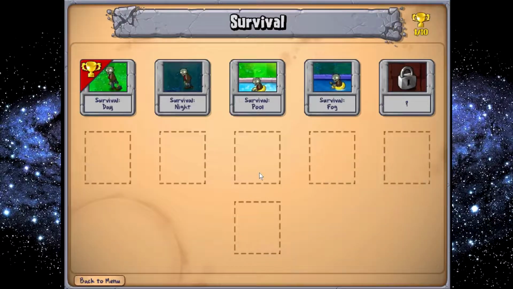Now, in survival, we don't actually have this much done, but I did play the first survival day just to get a good warm-up for this. Today, we are doing the very classic Starfruit spam. I believe I've titled this video something like the Starfruit Metagame. Anyway, we're gonna do survival day and just do only Starfruits. And that's going to be our plan.